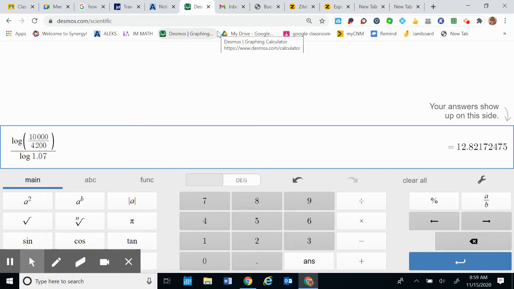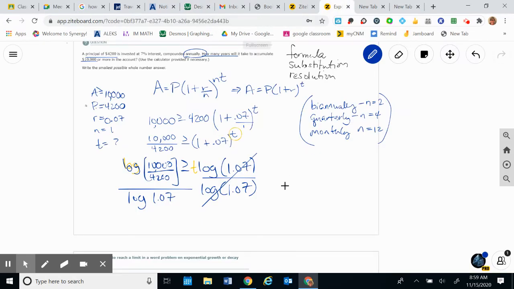No, we need it to get to 13. It can't be 12. At 12, you haven't reached the amount yet. So 13 is actually where you need to hit. So I guess it would have to be greater than 13. You can't put 12. It says put the smallest amount, but you can't put 12 because you haven't reached it until 12.8. So you're going to have to put 13 years instead. So the answer, okay, is t is going to be, has to be, wait, less than?